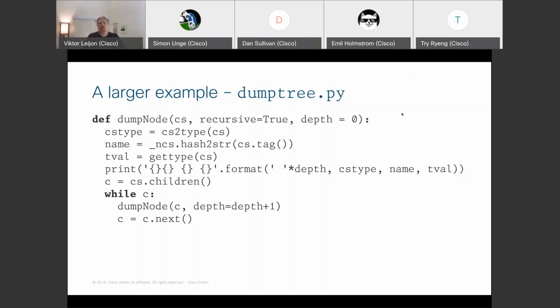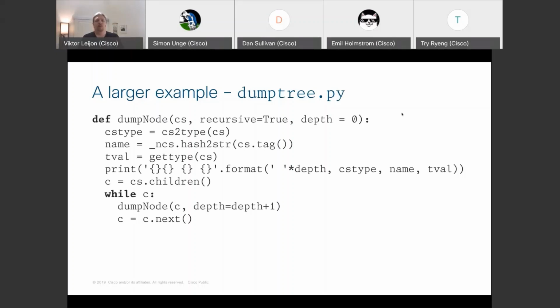Okay, so let's look at a larger example, dump_tree.py. So this dumps the tree of the system. I'll show you in a moment, but it's very obvious. You take a CS node as argument. You say, what is my type, right?